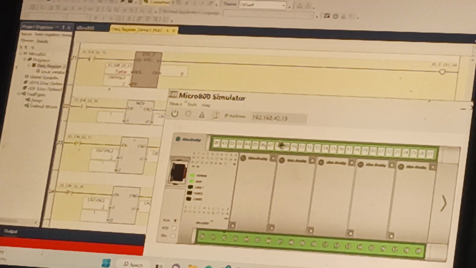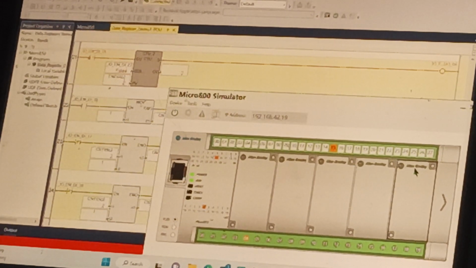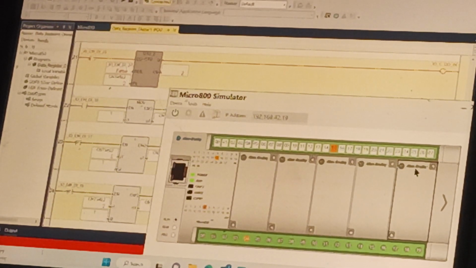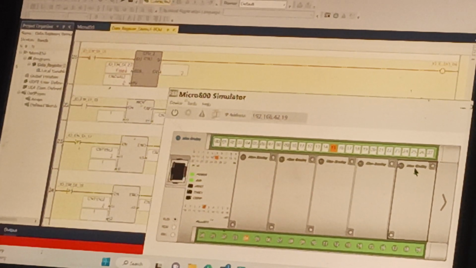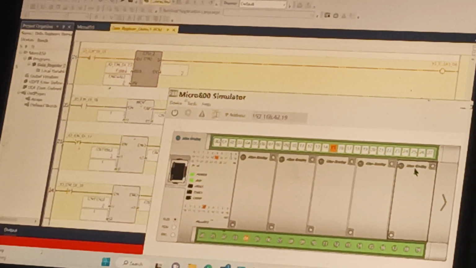So now I turn my reset off, and I push 1, 2, and we have an output that's on. And so that's just kind of how local variables work. Basically they're the same as data registers in Delta. We just use local variables to assign values to all kinds of things that need numerical values. I just showed you in the timers, counters, and comparators, but there's all kinds of things that use that. But that just kind of gives you an idea of how these local variables work and how different numbers can be assigned and how functions can change based on how an operator chooses values that they are looking for.